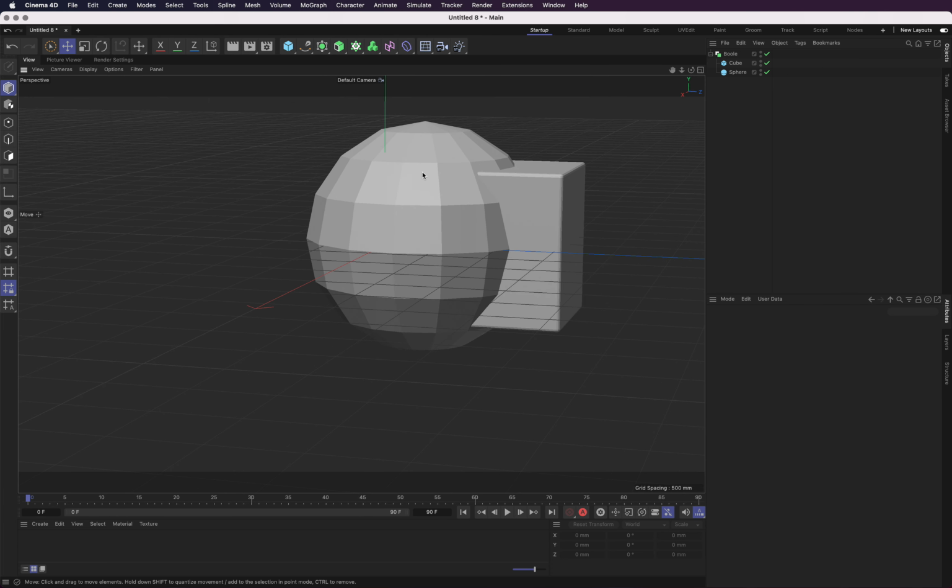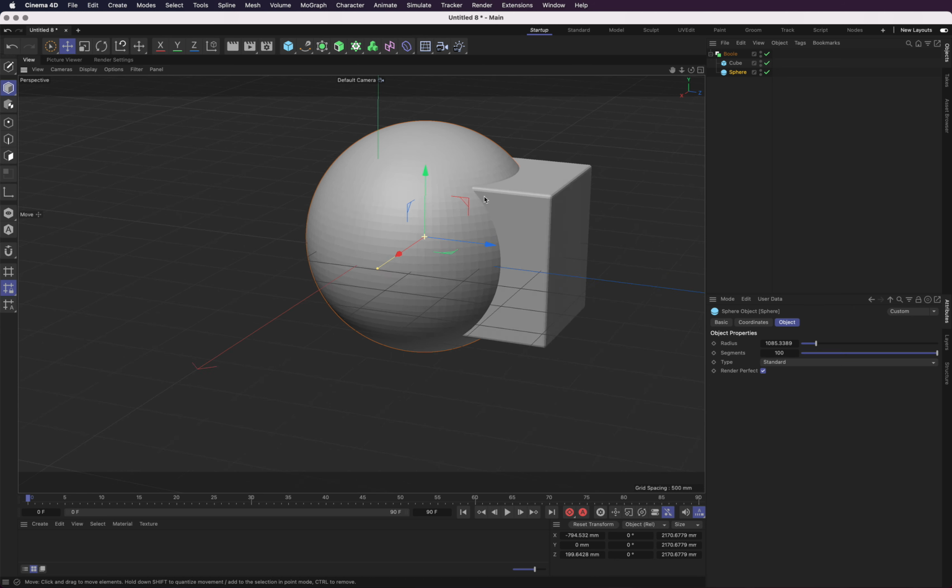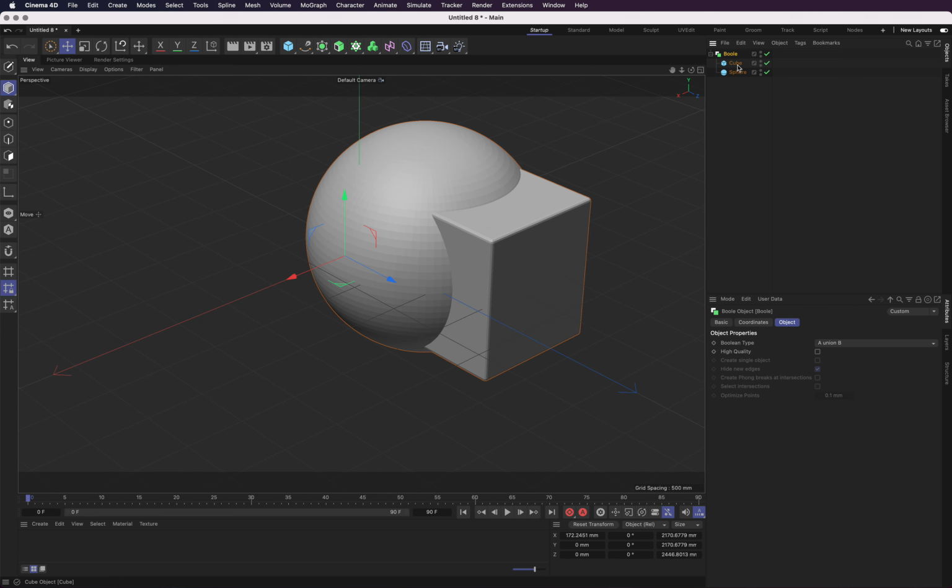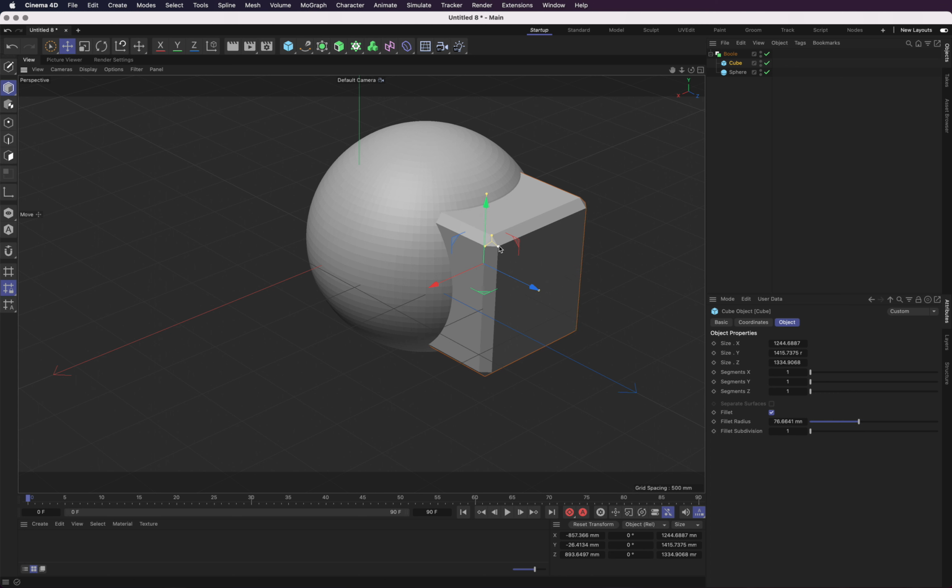So yeah, and obviously, if you wanted to increase the number of segments in the sphere, you can have that. Increase the number of fillet subdivisions on that, it's all pretty groovy, and you can increase the fillet radius as well, but you can also do that with this little grab handle here for your cube. The idea when you're doing a 3D model is that you really don't want too many hard edges, because you want a bit of fillet to pick up the light. That's the idea of it.